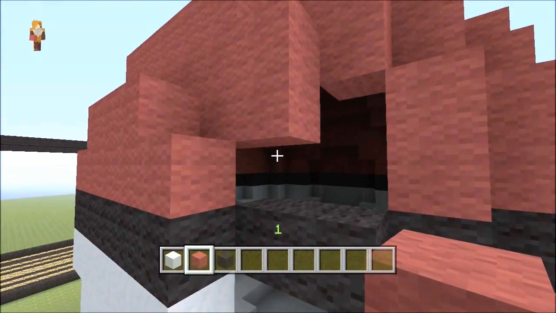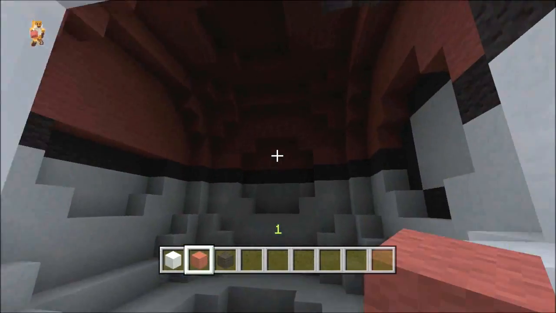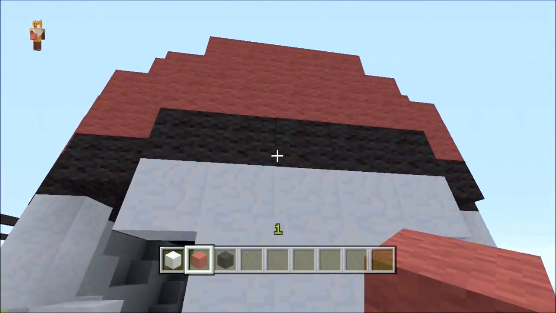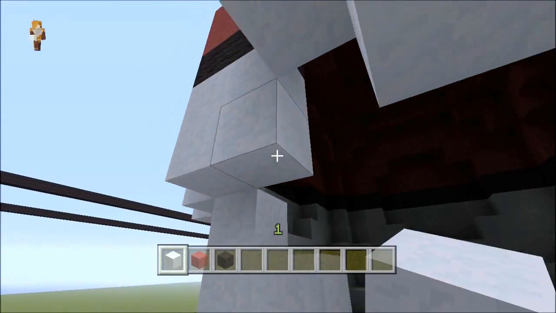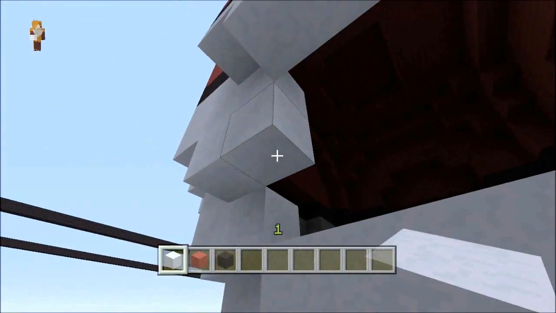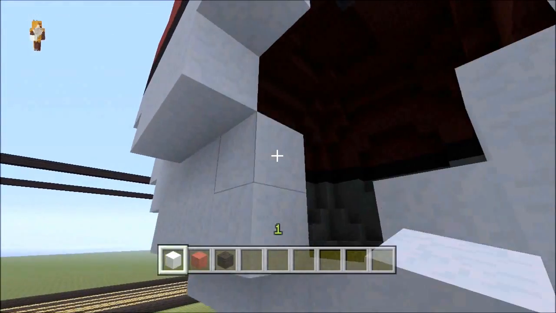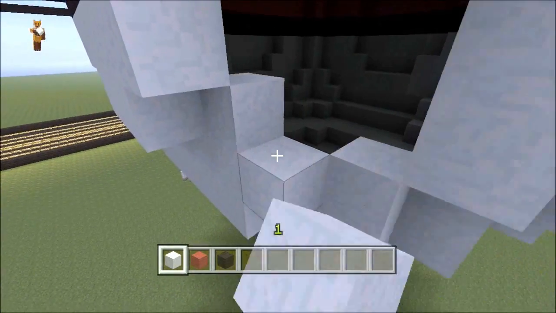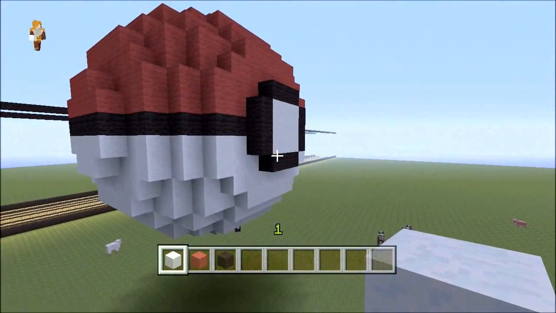If you really wanted to, what you could do is before you complete the rest of this, maybe go in here and build a little Pokemon. That'd look pretty cool. Give you some ideas. There we go. Bring this all the way around, roughly, so it joins up to the other side of the 2 blacks. There we go. There is your one complete Pokeball.